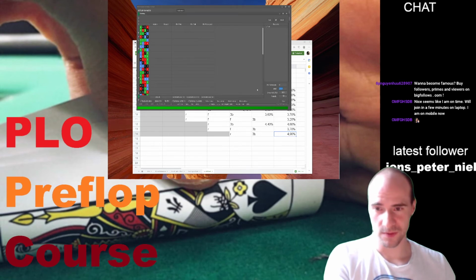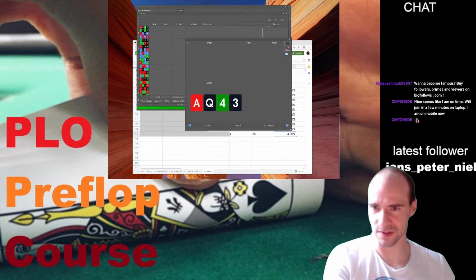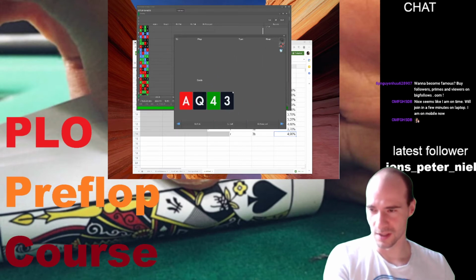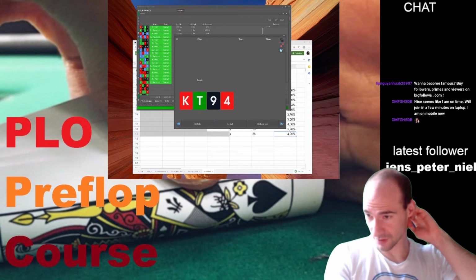And obviously we want it to be as difficult as possible, so increase the difficulty, start training. I think I forgot to resize in the first one, but I will resize now so that you can see it properly. That's an easy fold. That's an easy 4-bet. That's a fold and a 4-bet and a fold and a fold. And another fold, more folds, another fold, and a 4-bet, and a fold, and another fold, 4-bet, 4-bet, fold, fold, fold, 4-bet. No hard ones yet.